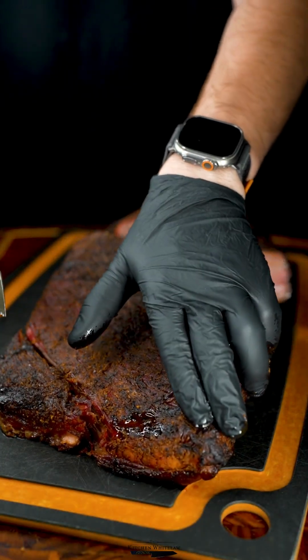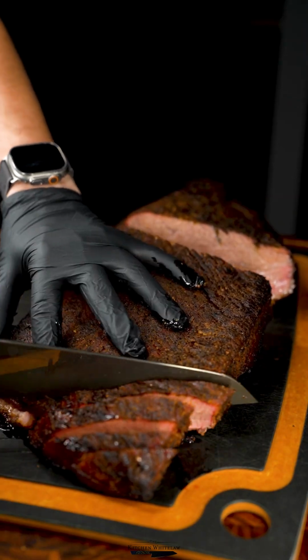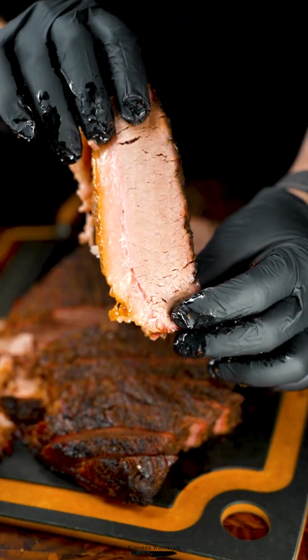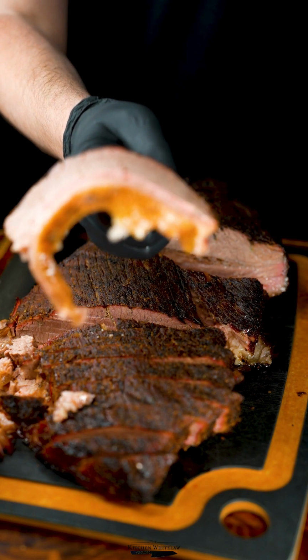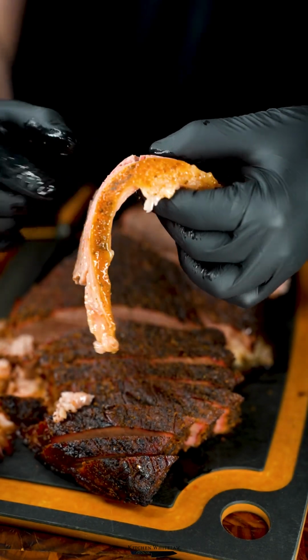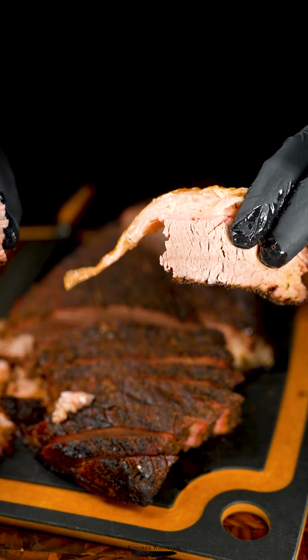Now, this point, or this flat here, did definitely overcook a little bit. It's fallen apart. It's a little bit too tender. You're going to see here with this pull method. It's not so tender that it's going to fall apart in the bend test, but it's just going to pull right apart there. And I will say there are worse things in this world than a too tender brisket.